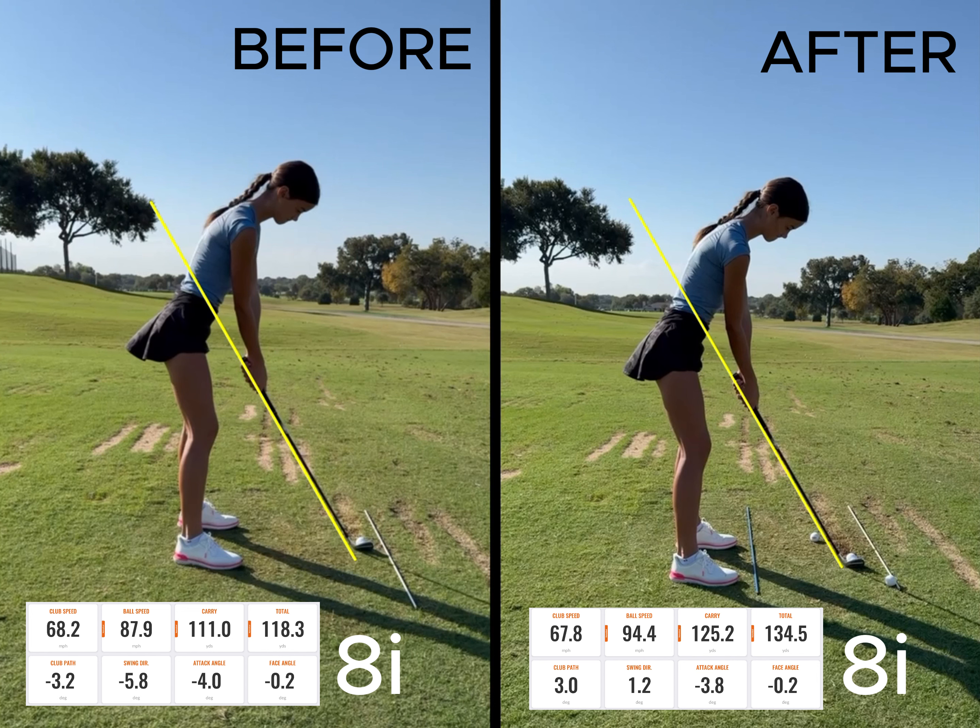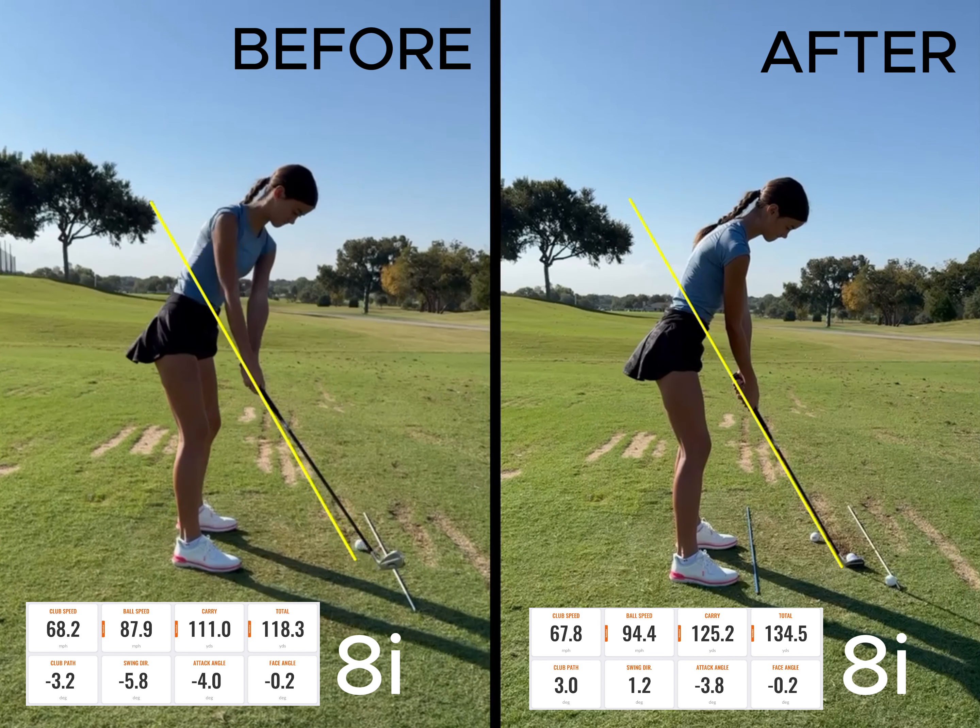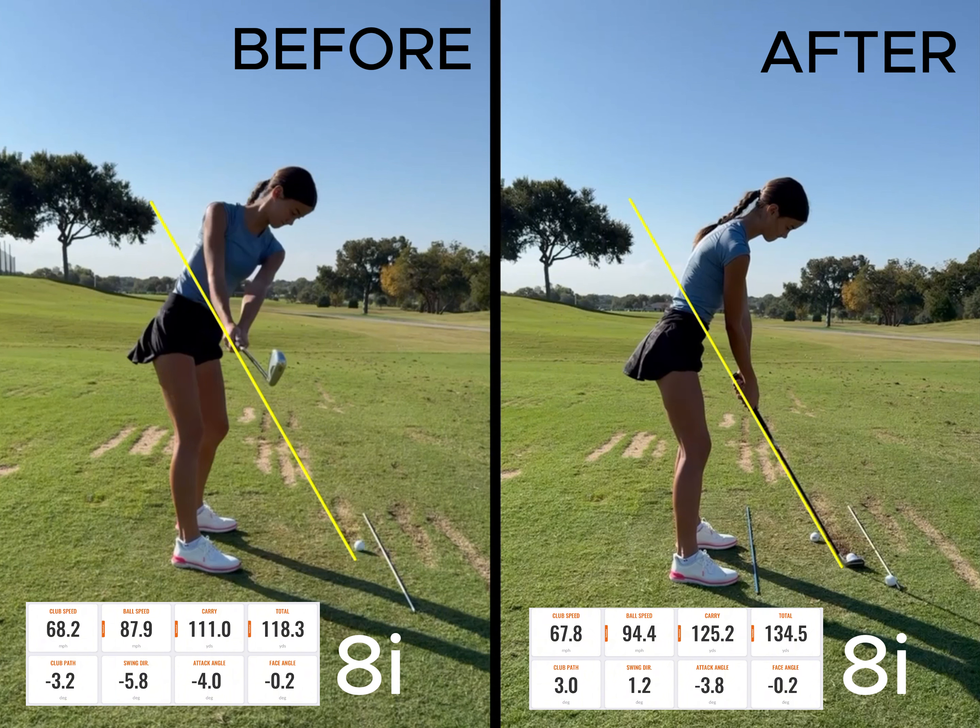As we go back, there's nothing crazy in the setup. One thing you can't see is that I did strengthen her right hand just a little bit, but you can't necessarily tell from this position. The first thing that addresses on the backswing is that the club head is a little bit outside the hands. This is not necessarily a problem, but in general when I see someone doing that, I'd say maybe they're going to be a little bit more fade biased. I don't think that was necessarily correlated here, but I do look at that and maybe correlate it with the left path.